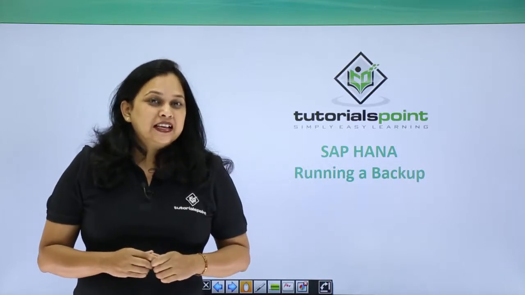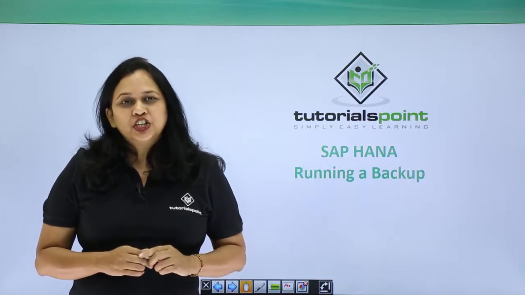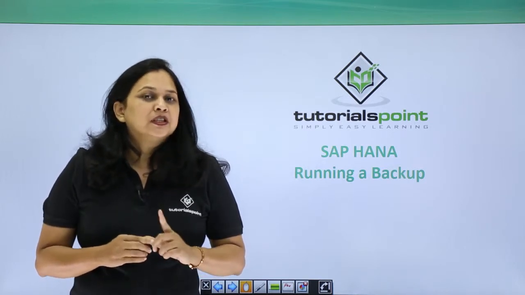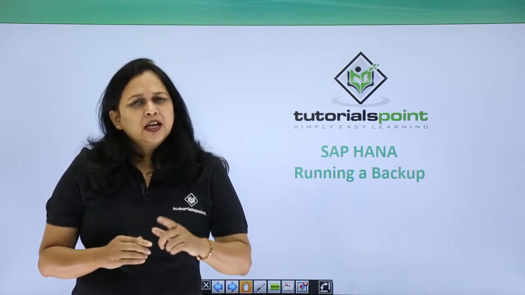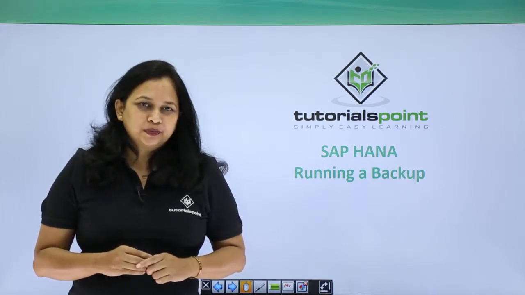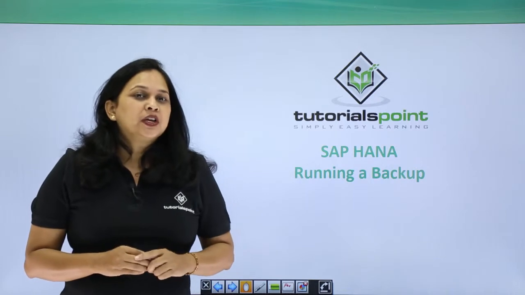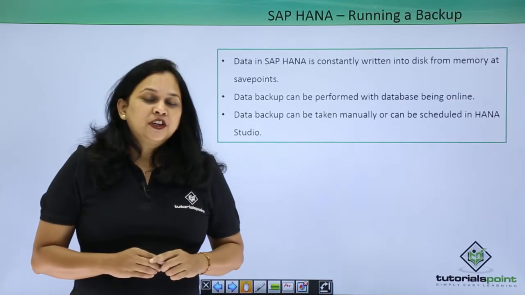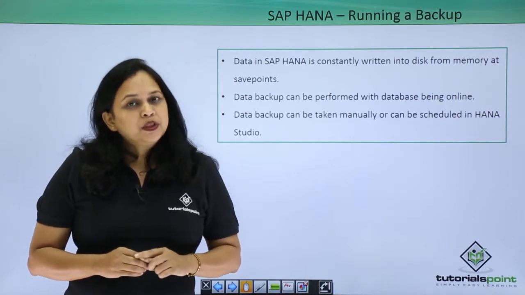Data in SAP HANA is constantly written into disk from memory at save points, and it can be performed with the database being online. Data backup can be taken manually or can be scheduled in HANA Studio. Data backup is stored in a specific destination mentioned in the configuration file global.ini with the parameters.